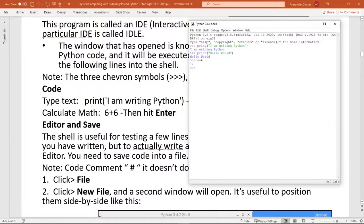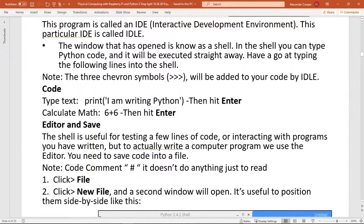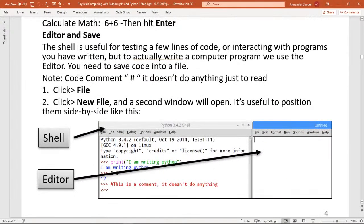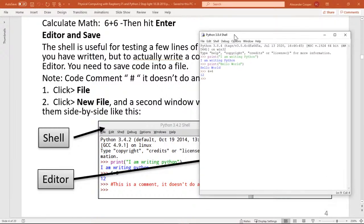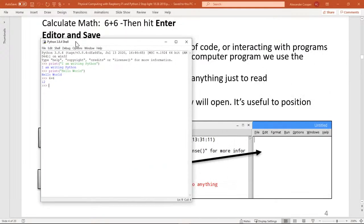Now let's go ahead and talk about our editor, all right? What we've done is our shell, okay? We can write a few lines of code. The shell is actually what's going to run the code when we tell it to run, even though we still have the editor open. So how do we open up a new window to have it separate so that we can write something?